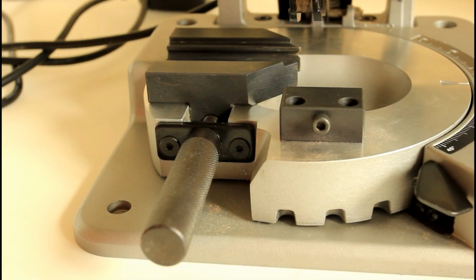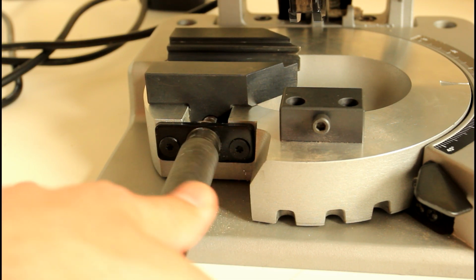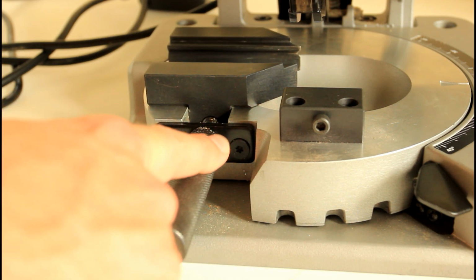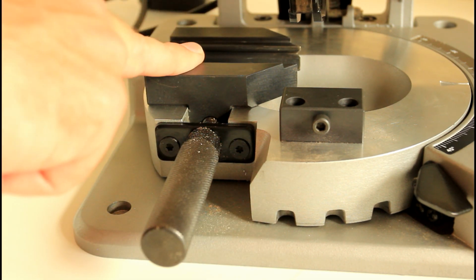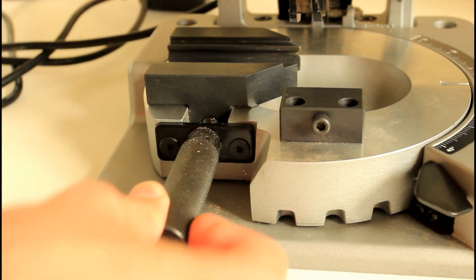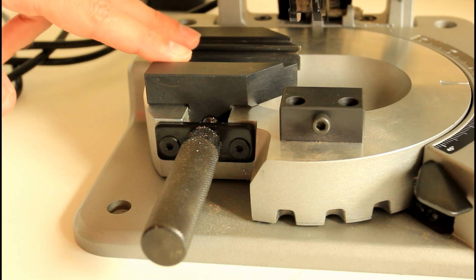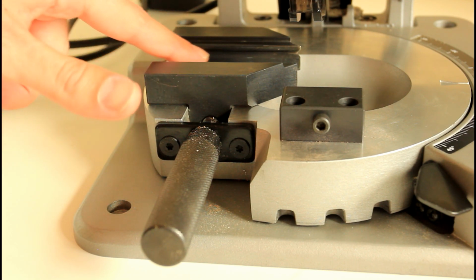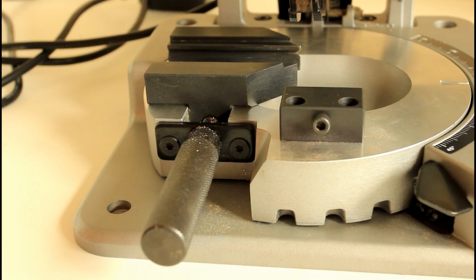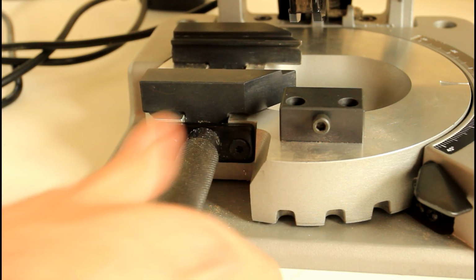The other main feature of the rotating table is of course the vice grip to hold the material that you're looking to cut. It's got a very sturdy knurled handle on there for extra grip, and the vice jaws are very strong, solid metal. There's very little play in there. It's all nice and solid, so anything that you put in there isn't going to move around. On the top, there are 2 grooves for holding sort of strip material. And inside, I don't know if you can see that, just where my finger is, there's actually a groove, and that helps you to hold round material. The jaws open up quite wide.